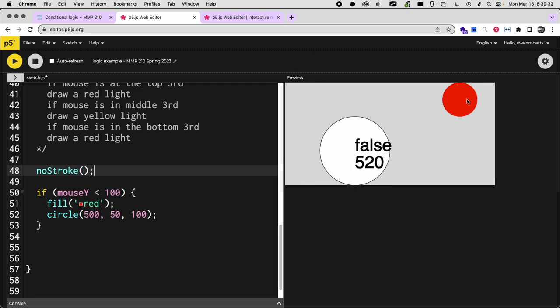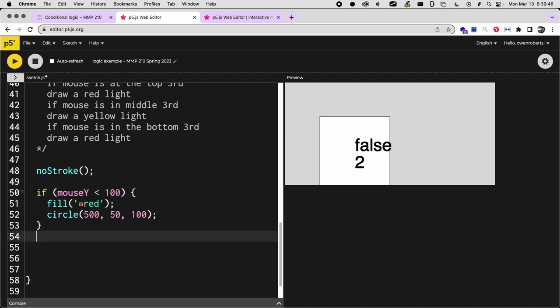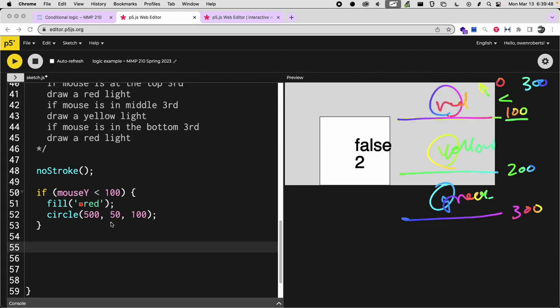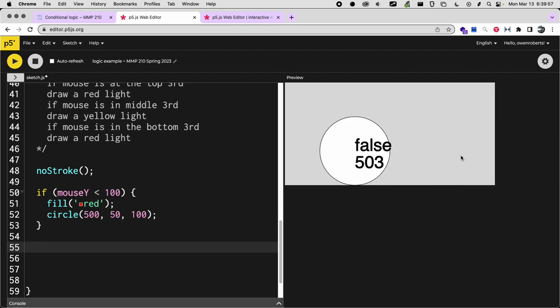Okay, so we have our first part of our stoplight, and you can see it only appears when my mouse is in the top third of the canvas. As soon as my mouse goes below, that stoplight disappears. Okay, so now if we just add another statement, so our second part is 200. So if our mouse is less than 200, then we want to draw our yellow.